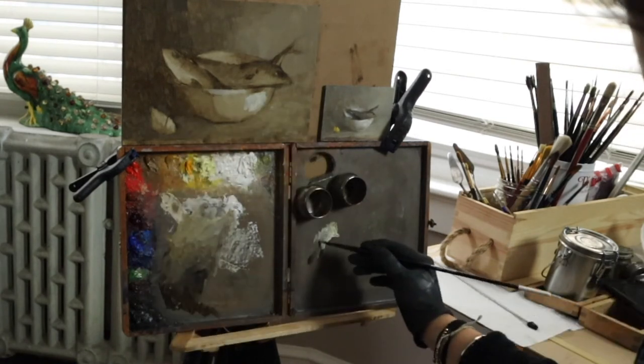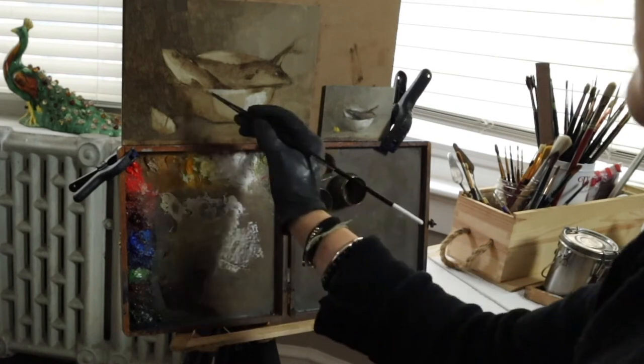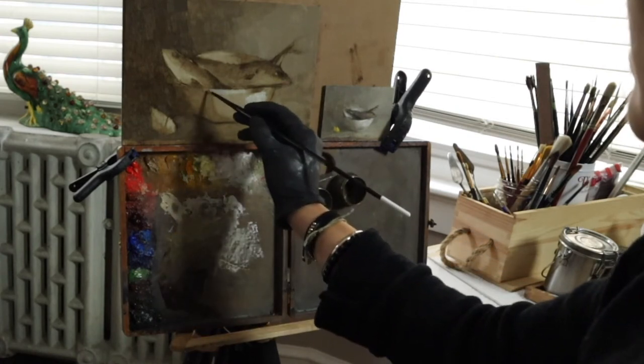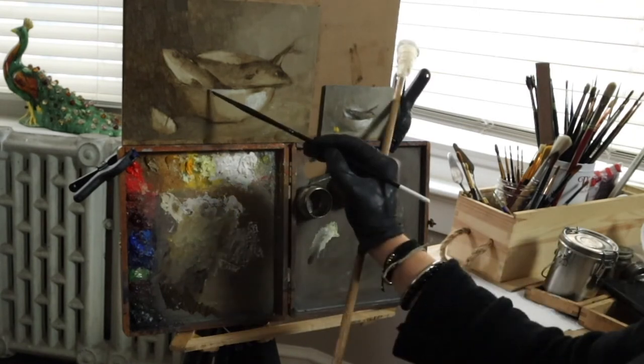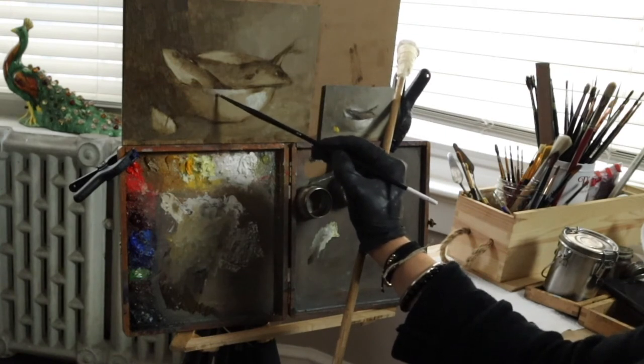I'll have almost finished painting by the end of today, because this is going to be only a 3-day painting session, including the block-in. So 2 days of form and color, and one day of blocking.